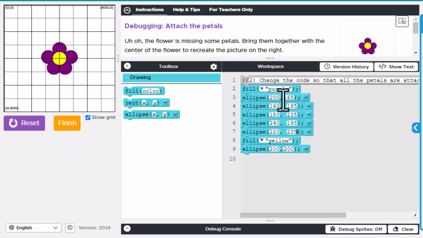Again, a lot of times with this debugging and really with code in general, we just have to problem solve a little bit just to figure out the issue and try different things until you get them in the right spot. All right, hopefully that helps you with your coding, and good luck.